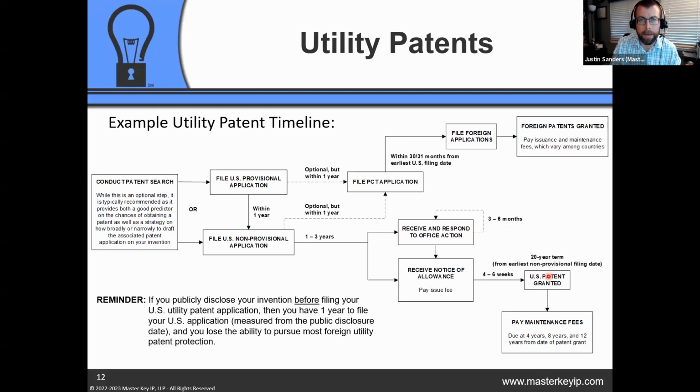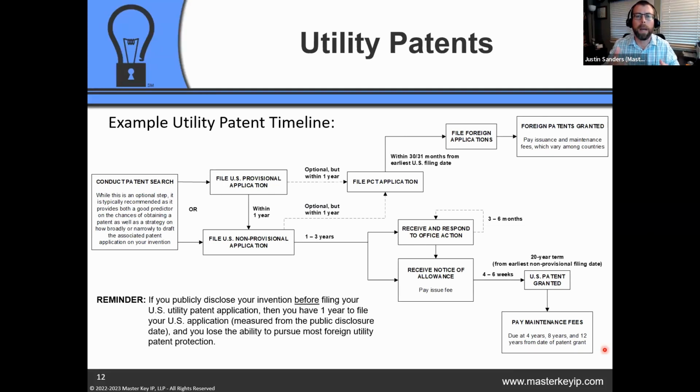After you pay that issue fee, a few weeks after that, you get your U.S. patent mailed to you. And then the only additional fees beyond that are what we call maintenance fees. There are three that are due over the course of the patent's life, due by the fourth, eighth, and 12th anniversaries measured from the patent issue date. For a micro entity, I think it's around a few hundred dollars for the first one, and then it gets up to like $800, and then like $1,200 for those fourth, eighth, and 12th year maintenance fees.